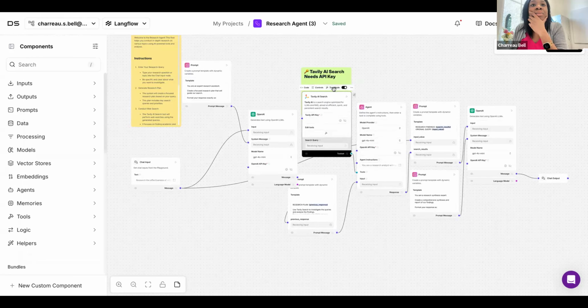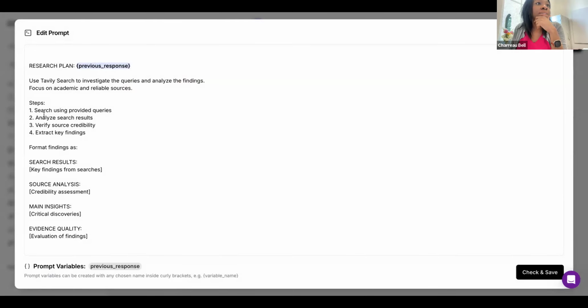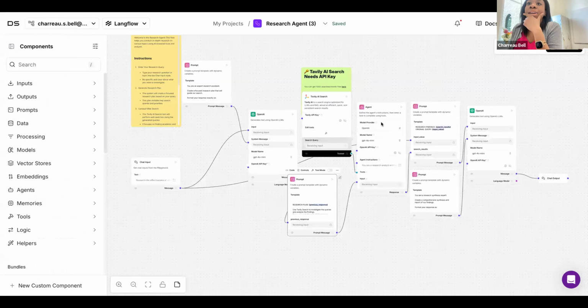So how does that stage then work? Well, we had this plan that this thing came up with. Now we put it into this prompt, and now we're supposed to use this prompt that will go into this agent, and the agent is supposed to use this search in order to actually come up with some results and format them in the way that is stated, which is like this. We're going to extract, we're going to summarize, we're going to analyze, we're going to have it in this output. Great. We're not done though.